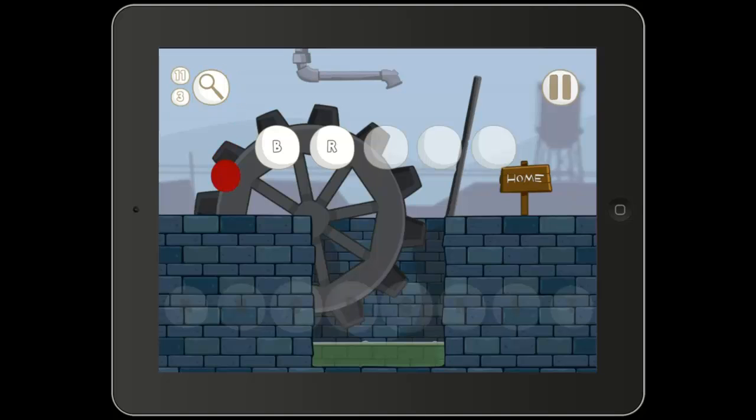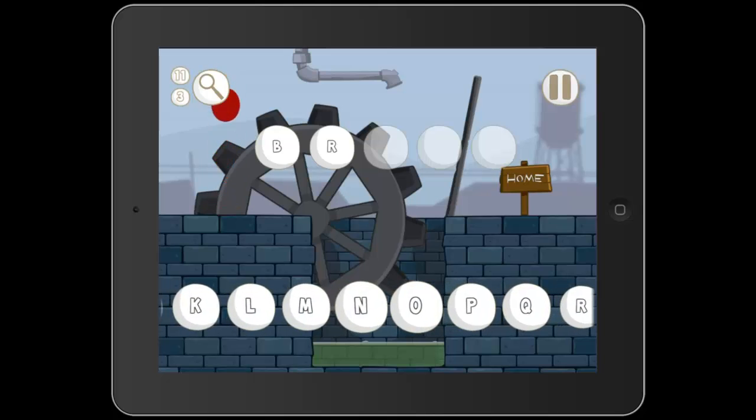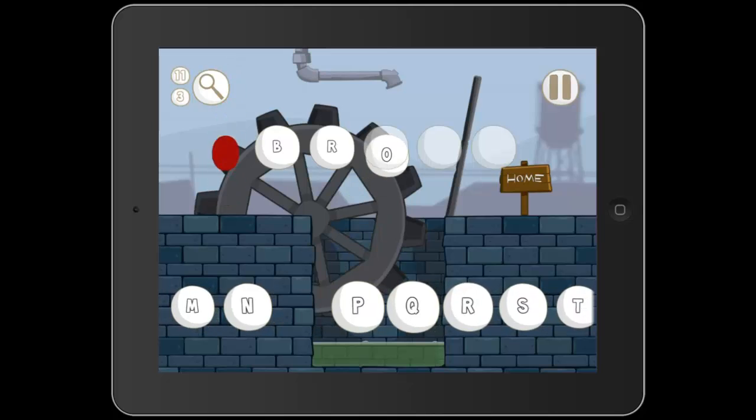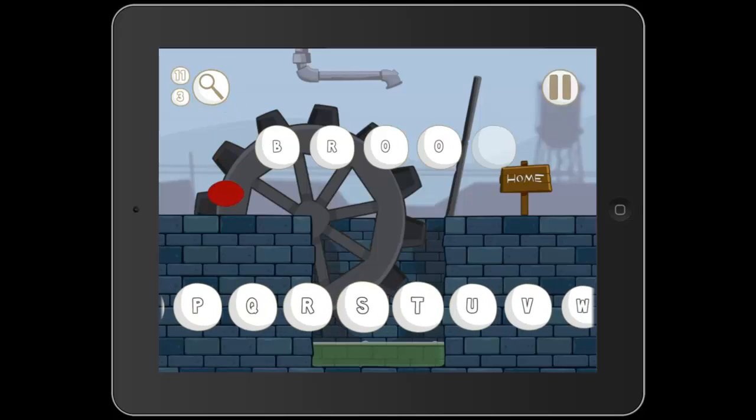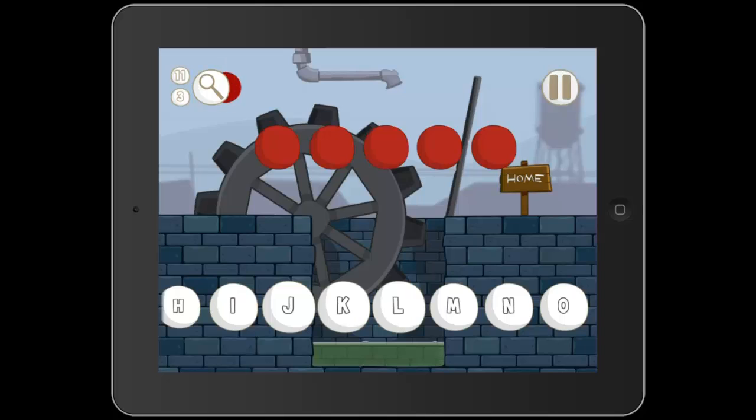The one unfortunate thing is, if you place a letter in one of the bubbles, you can't take it back out for some reason. Tapping on it or trying to drag it out of there, it kind of just sticks there. So hopefully something like that will be fixed in future updates as well. We're just going to type in a random word here so we can reset it. And we didn't get any of the letters correct.